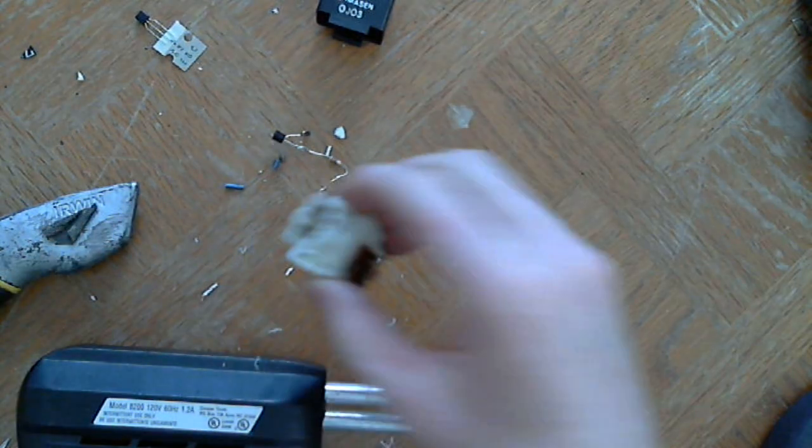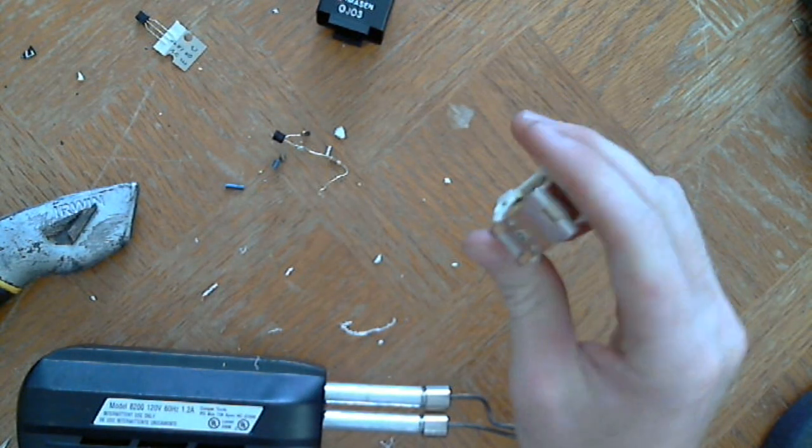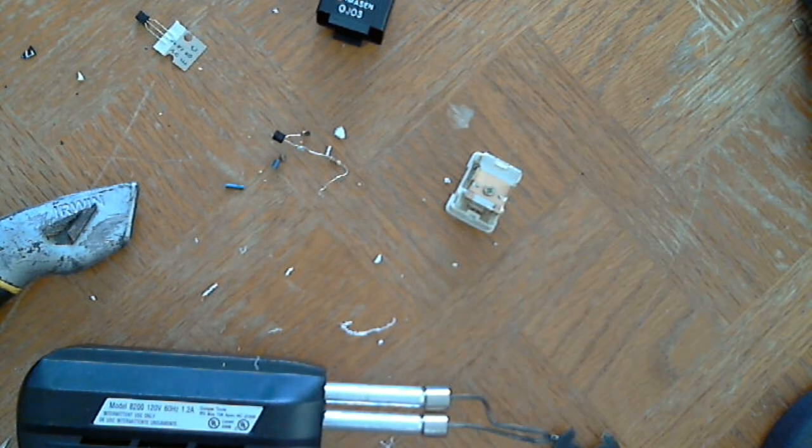Alright, in an effort to save myself about $100, I'm going to be making a homemade, I guess if you make something it's homemade, but I'm going to be making a tachometer adapter for my car. Basically the reason why I'm doing this is I swapped out the engine in my car.